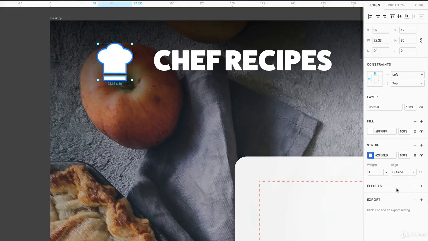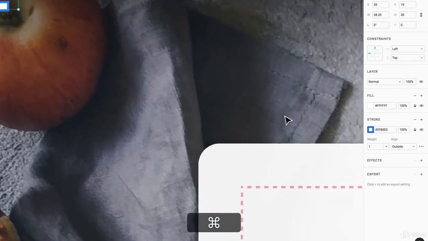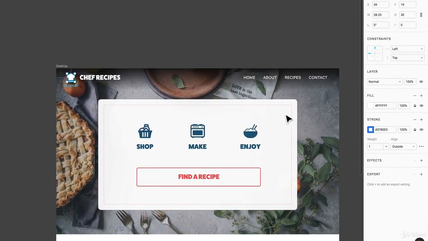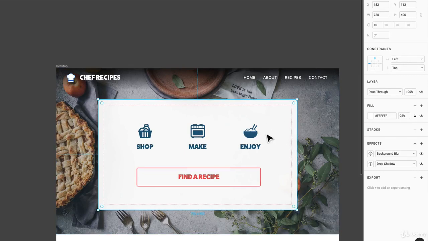Now we also have some effects settings, and I'm going to show you. If I hold down Command and just scroll down, I'll zoom out here, and you can see this background here. We actually have two effects here. So when you click on the plus icon, it adds a new effect in here. I'm going to just delete this one. And then you can choose between an inner shadow, drop shadow, layer blur, or background blur.